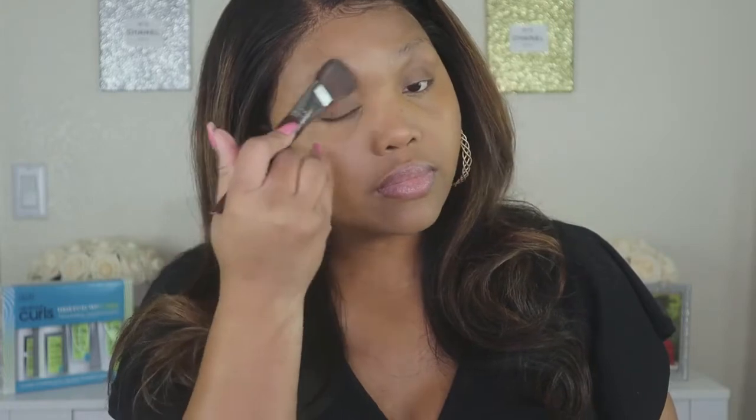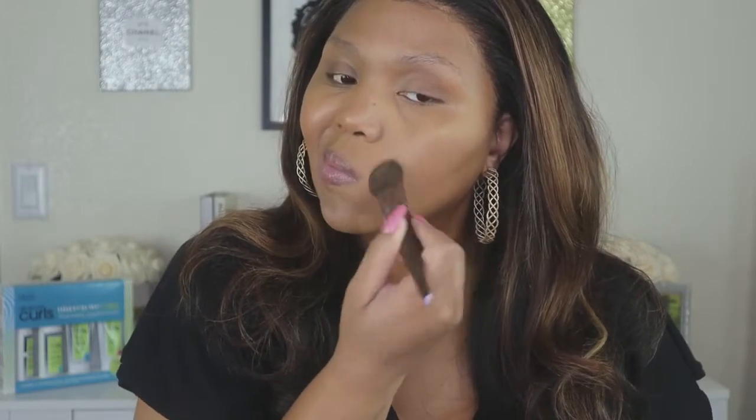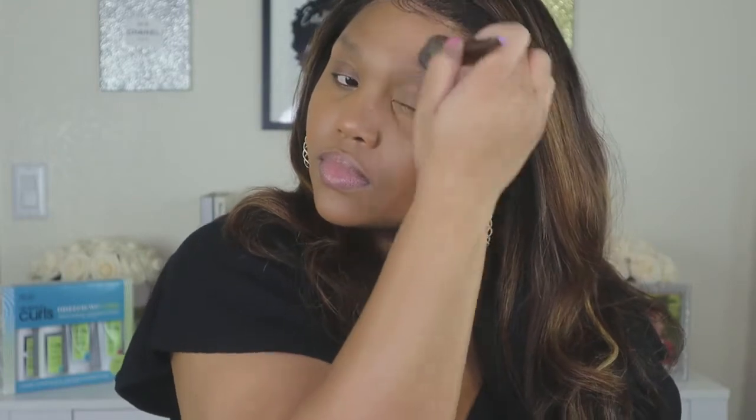So now I'm applying my foundation, and this is the MAC Face and Body Foundation. This is a very light coverage water-based foundation that's actually waterproof and dries down really nicely, but doesn't dry down too fast. Now if you notice, I'm using the same flat foundation brush that I used to blend in my concealer, and I highly recommend these types of brushes, especially ones with synthetic bristles, to apply these types of watery foundations, like really liquidy foundations that have a high water content, because they don't soak up very much of your product. They distribute it across your face and you use less in the long run.